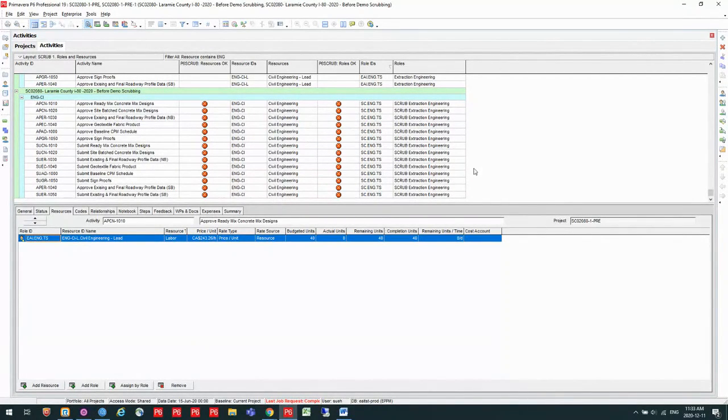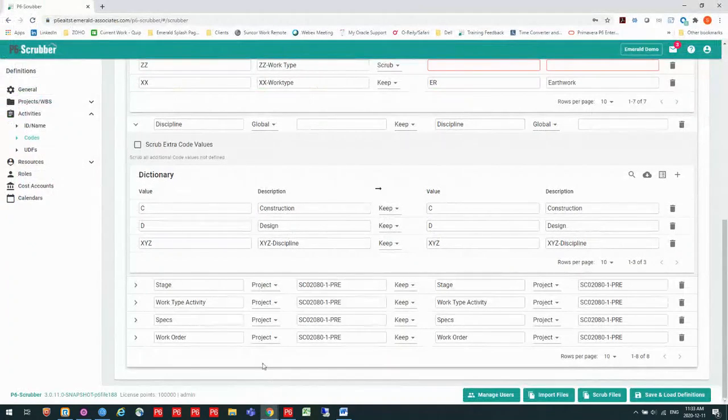And then something I didn't show you is on the roles, I changed to a different role structure. So I changed these to my SC engineer TS and said that these were scrubbing extraction engineering. So let me just pop on over there and take a look at that piece also.